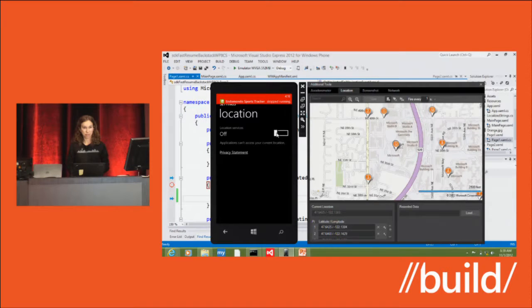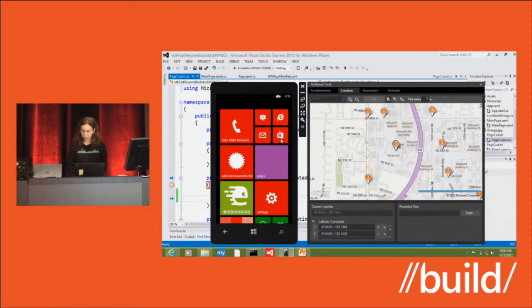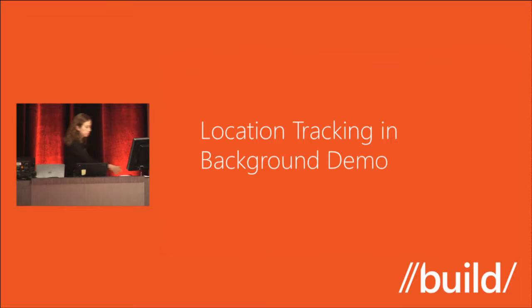Paused. OK, so the application informed the user that because location services have been disabled on the phone, the application stopped running in the background. So that is the experience that we recommend. Basically, you can use Toast or you can use audio and inform the user that the application is not active anymore. OK, let's come back to the slides.